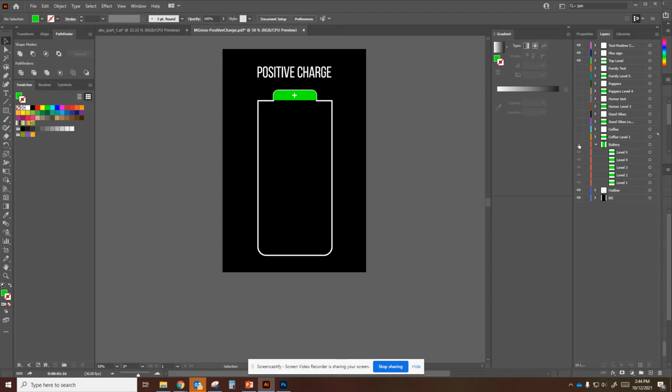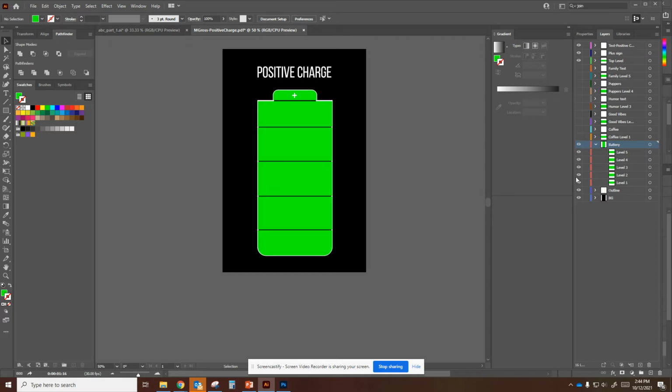So I'm going to hide that, and I'm going to show you how to pull it out of this layer group. I have the battery layer. I twirl it open just so I can see all my layers. I labeled these level 1, 2, 3, 4, and 5. As you can see, this is level 1, and so on.